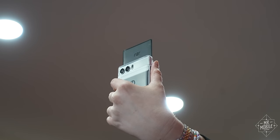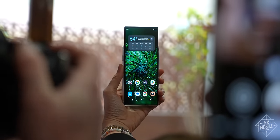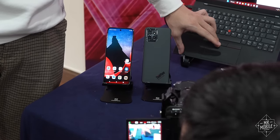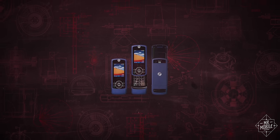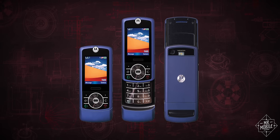Across the room, Lenovo's phone brand, Motorola, was less forthcoming, but had something in hand that to me was even more interesting. Not the Think Phone from CES, and not another version of the Razr — but instead, a revival of that iconic phone's sibling, 2006's oft-forgotten Riser. Motorola insisted it's actually called the Motorola Concept Foldable when I pointed out the brand Riser emblazoned on the back, but I don't care — I'm calling it the Riser.